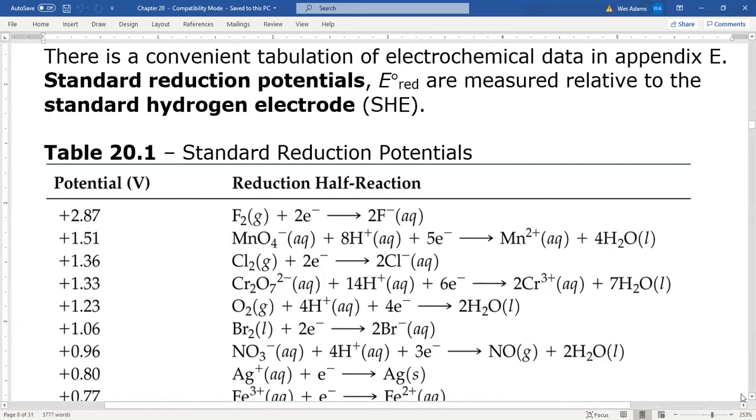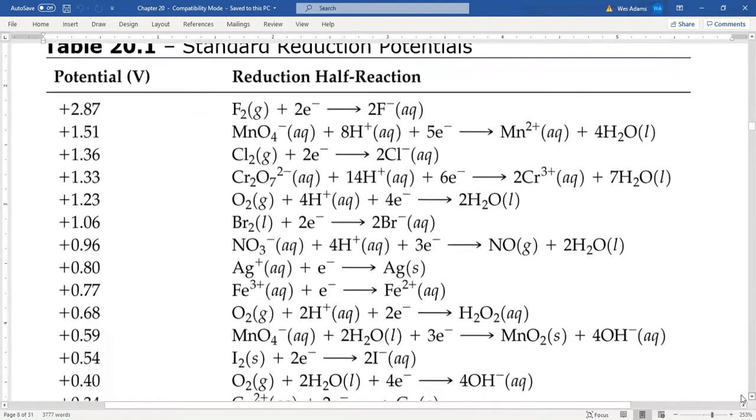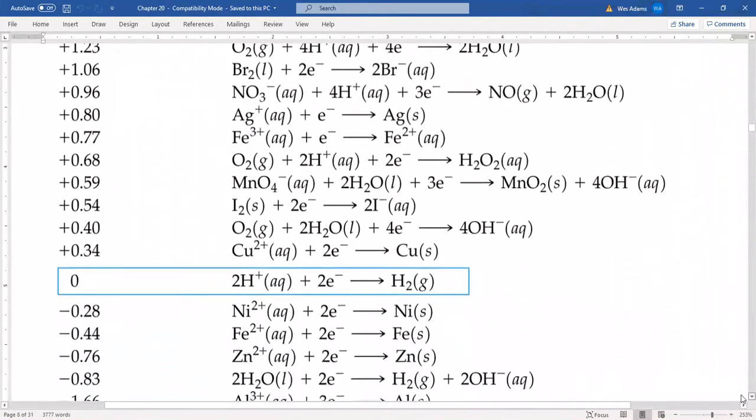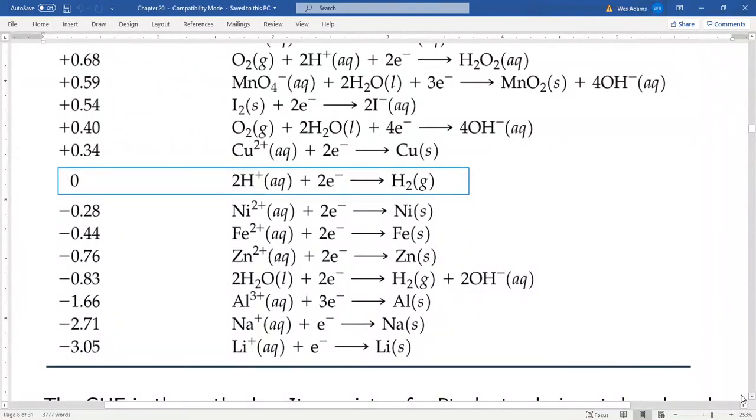Those things with a big positive reduction potential are things that would rather be reduced in a redox reaction. They get smaller and smaller to where you see 0 there for their standard hydrogen electrode redox. And then these things that are negative are things that would rather be oxidized relative to standard hydrogen electrode. The bigger and more negative, the more likely it is to want to be oxidized. Think of it like an activity series from first semester. If you want a positive voltage, that is, you want a galvanic or voltaic cell, the cell potential has to be positive, so you want the thing that's being reduced to be the cathode, that is the thing with the biggest and most positive reduction potential to be the cathode, and something less positive or negative to be the anode, if you want a galvanic or voltaic cell.